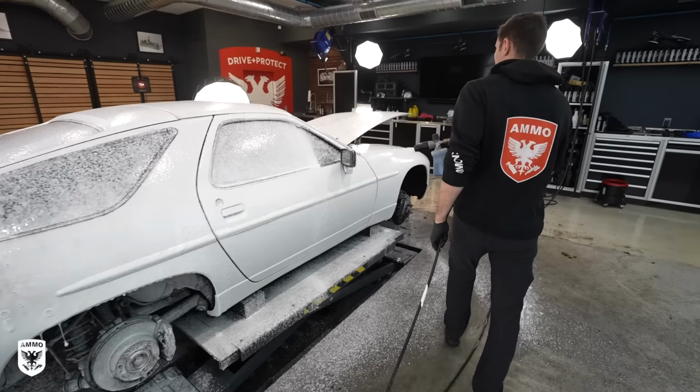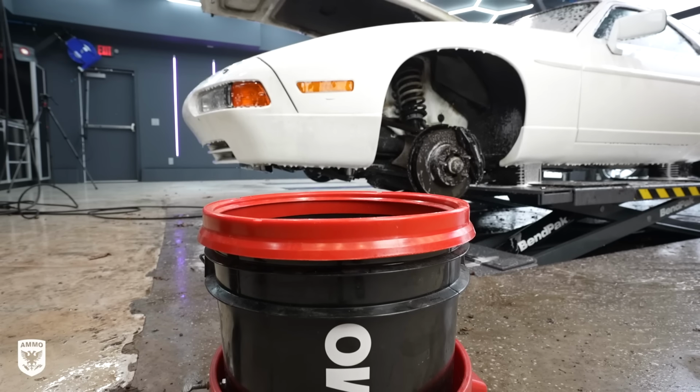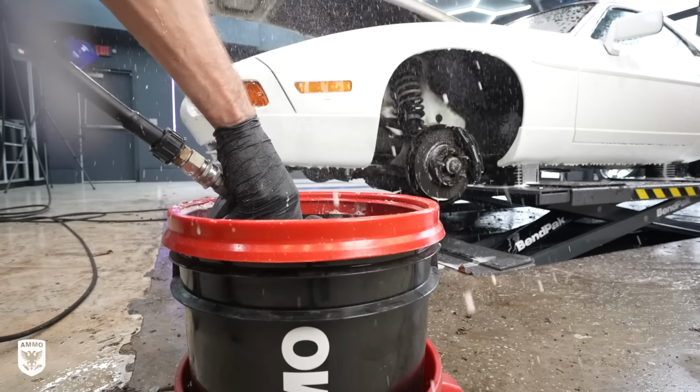With the car now down, I repeated the same steps on the top side and the engine. Lots of foam, lots of agitation with the microfiber towels, straight edge seam brushes, and round emblem brushes just to lift the years of mold and dirt.